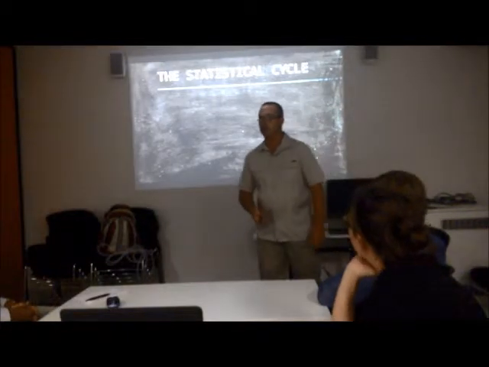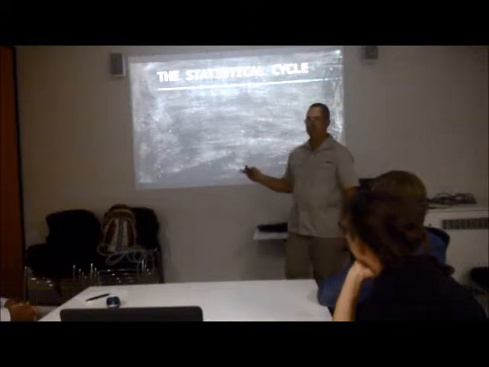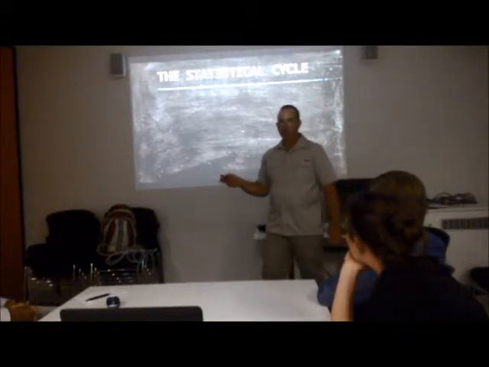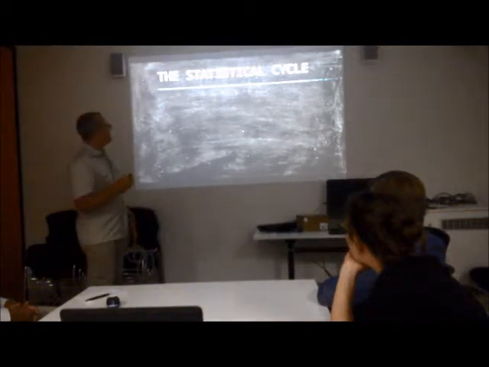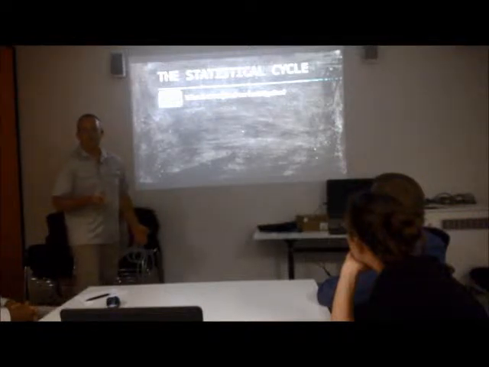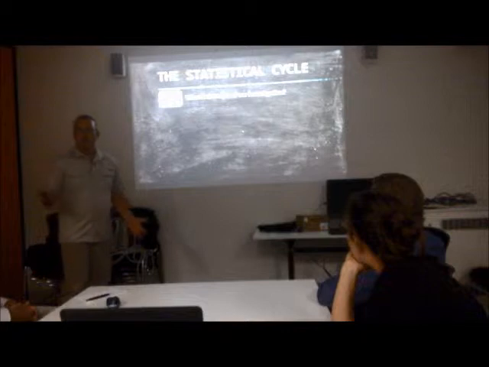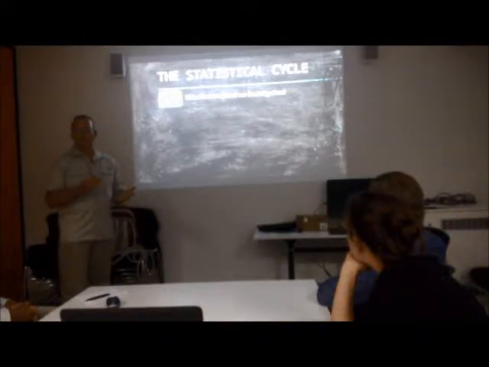So let's start with a quick recap of what we have achieved over the last 2 weeks examining the statistical cycle. We have learned that the first stage of the statistical cycle is to identify the problem, or what is it that we want to investigate. In your journals, you wrote down the problem in the form of a question. You wrote something that we wanted to prove to be right or wrong, something that was correct or incorrect, or to prove or disprove.